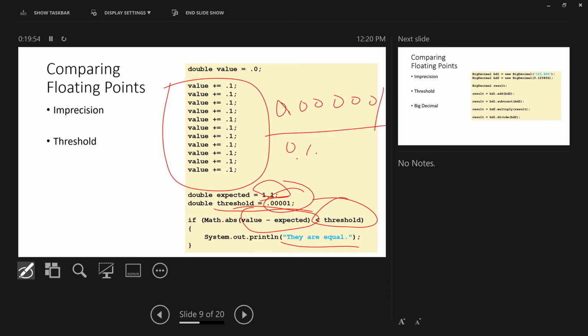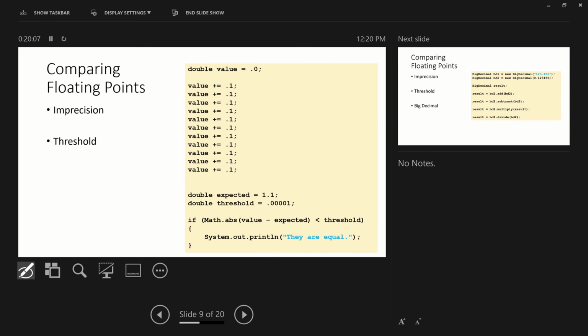If you reduce it to 0, it is still a threshold. So in this example, first get your expected value. Second, set the threshold. Then you find the difference.